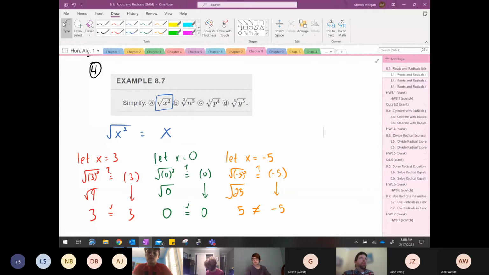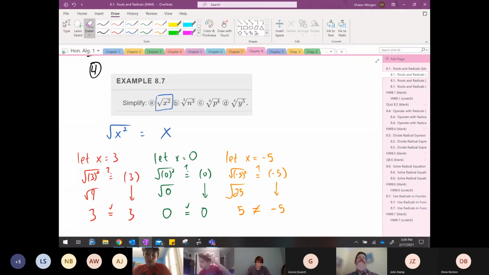Drew, I see you've got a hand up. What do you think? Add a positive or negative sign. Okay, good. Somebody suggested that in one of the earlier classes. I kind of like that, right? Positive or negative. But in that case, you've got to do one or the other. You can't do both, okay? In other words, if x is positive, it works. And if x is negative, it works. But again, it kind of just leaves a bad taste in my mouth, so to speak. It's not going to be a positive or a negative.